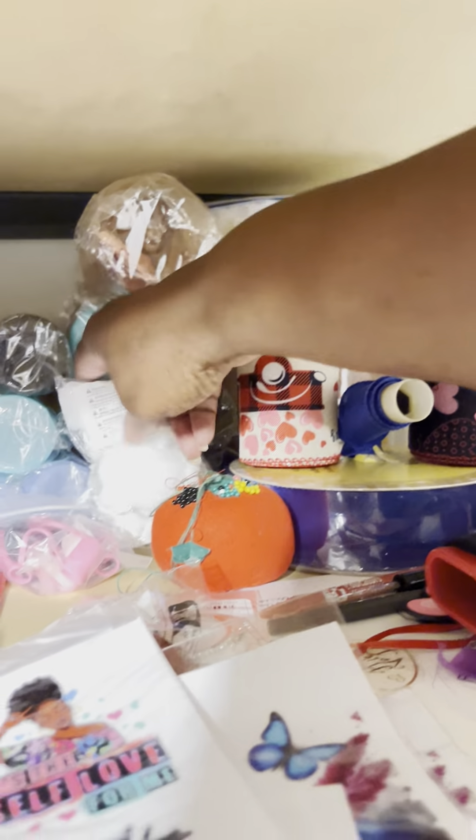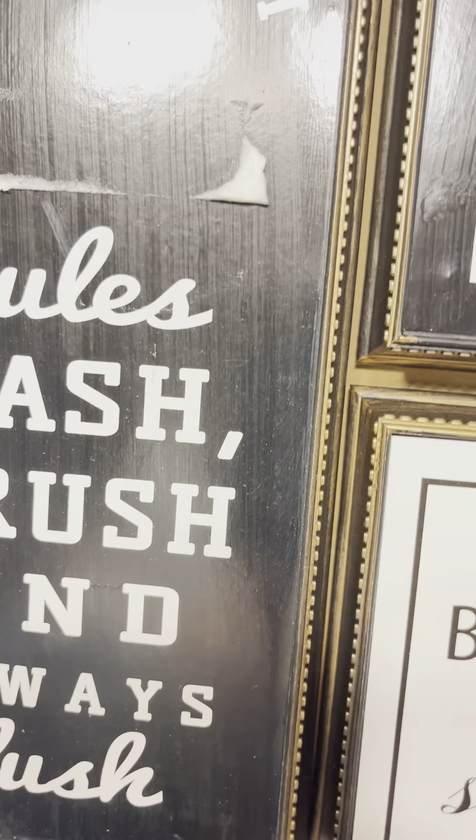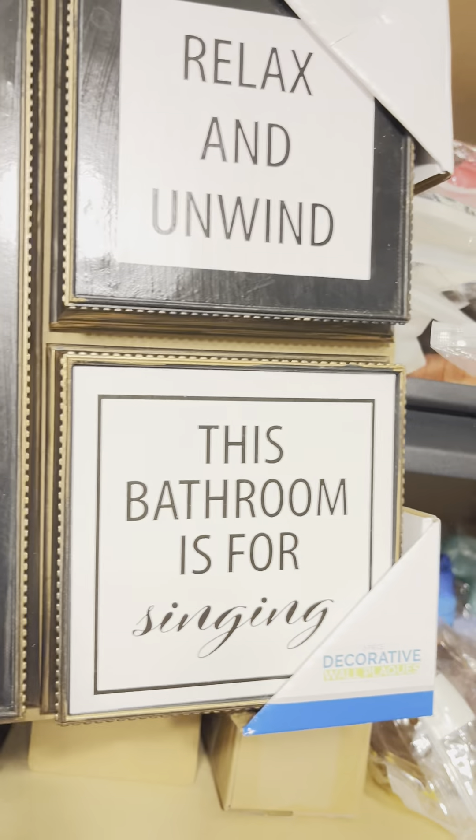I'm going to get some clear bins and put a lot of this stuff in to straighten it up. I got some backers up here — some stuff I got the other day from Family Dollar. This one was $2.50 and this one was $3.00. I plan on taking these apart and making individual baskets out of them.